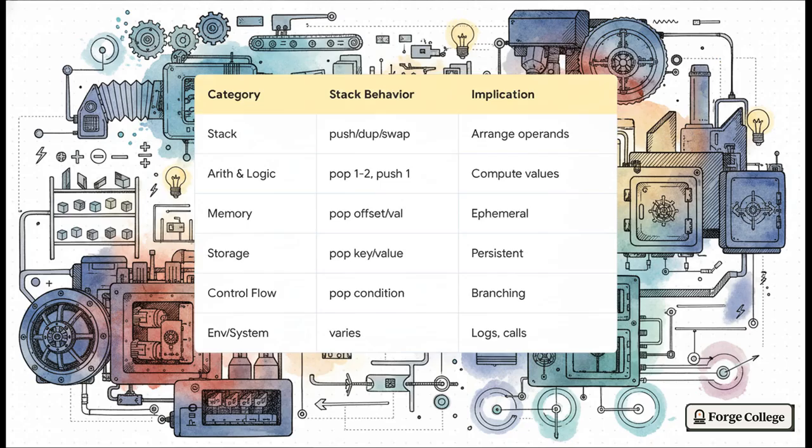Then you have arithmetic and logical, which compute values. But as you move down this blueprint, things start getting heavy. The memory department, using commands like MLOAD and MSTORE, handles ephemeral storage, which costs a bit more. And then we hit the heavy machinery, storage, SLOAD and SSTORE. This is your persistent vault. Writing data here is your absolute main gas hotspot. It literally costs an arm and a leg. Finally, control flow and environment handle things like branching and cross-account system effects. Seriously, just categorizing them like this is your very first step to actually understanding and optimizing your code.